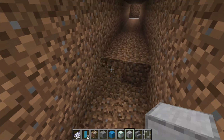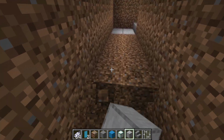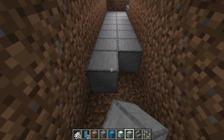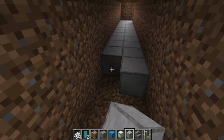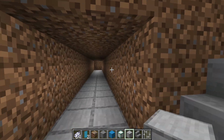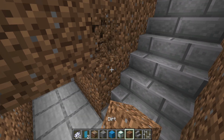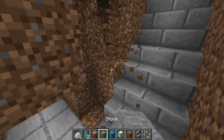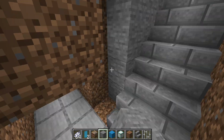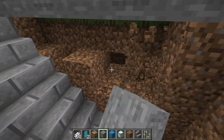So first of all, we are just going to remove all of the dirt in between the smooth stone like this, and we will form a solid path. And then all we are going to do, and I think that we might actually keep it kind of dark down here just to create a bit of ambience, but all we are going to do is replace all of these walls here everywhere that we have them, next to the stairs, in the tunnel, everywhere. We're going to replace all of the dirt with stone.